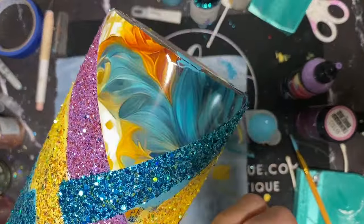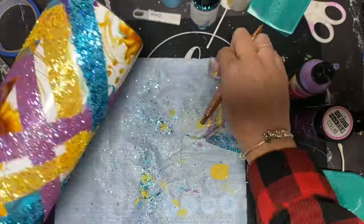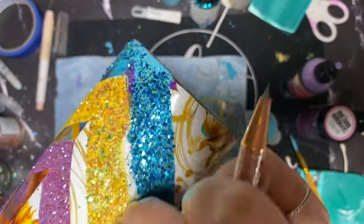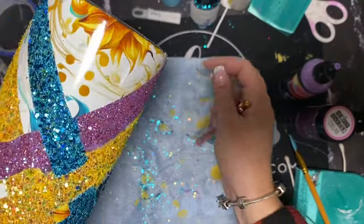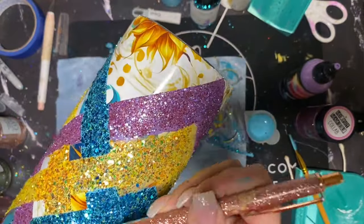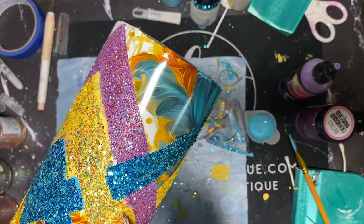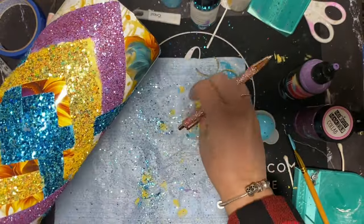Now, here's what I'll tell you. Take your time with this as well. Sometimes you'll notice that the vinyl starts to lift. With me, I found that if I went in at an angle and was able to lift it, that worked so good for me. But what you're going to do is go around the entire cup and remove all the bits and pieces of contact paper and then take it outside.